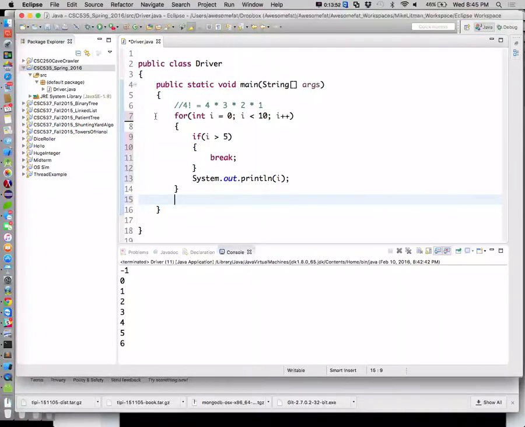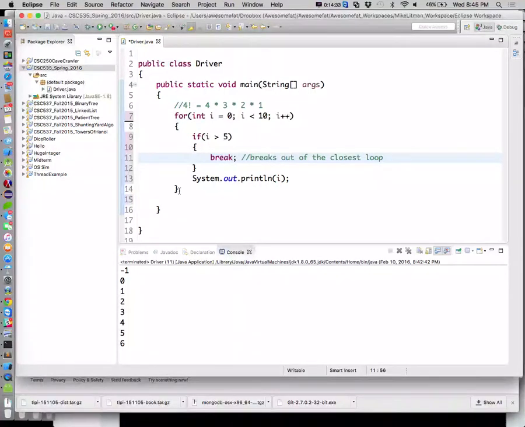We have a couple of ways of getting out of loops. So here's a loop. This is our standard loop that goes from 0 to 9, incrementing by 1 each time. But we're asking a question in here. We're saying if i is greater than 5, break. And what break does, this is a comment, break breaks out of this loop. We might even say breaks out of the closest loop. Because if you're in a loop inside of a loop, you're only going to break out of the inner loop. Okay, this will break out of the closest loop.